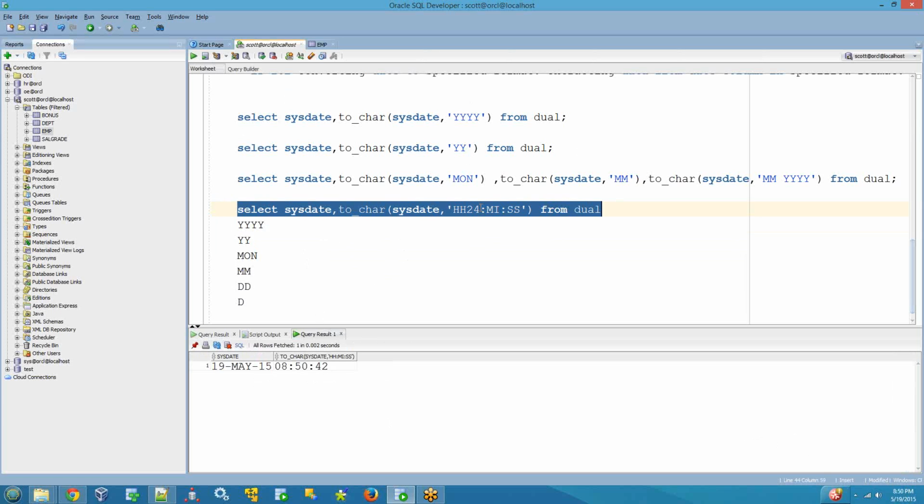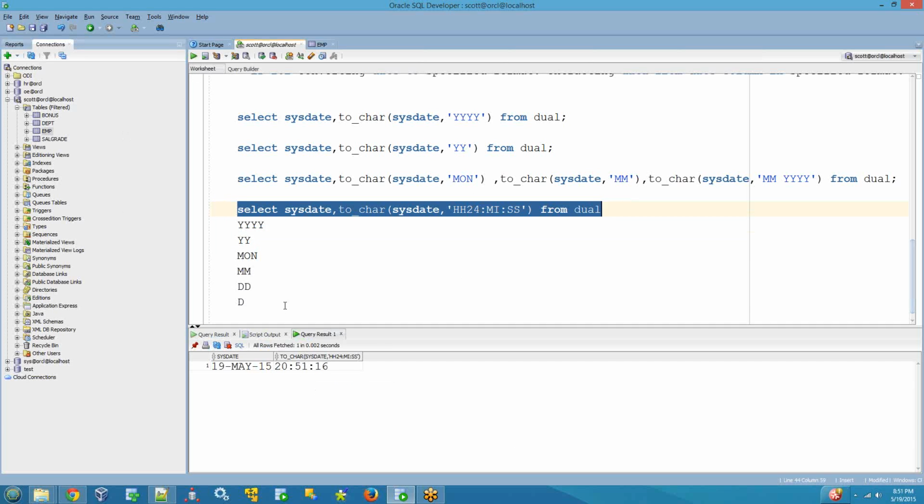I told you the date can store time also. So now I'm extracting the current time from a date. How can I extract the current time from a date? Using the TO_CHAR function: TO_CHAR, the system date, comma, the format HH24, MI and seconds.